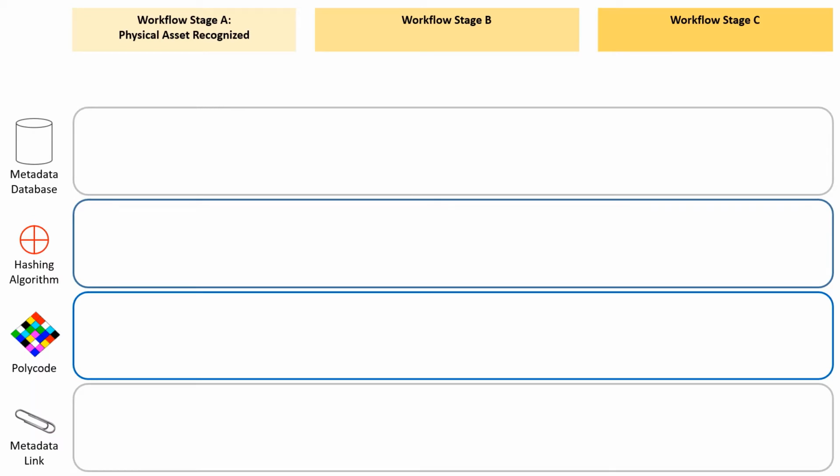In the first workflow step, a particular real physical asset is recognized as entering the system. This could be one of many supplies in a supply chain, or a raw component at the beginning of a manufacturing process, or a finished good entering a distribution network. In any example, the system recognizes one or more critical states measured along the overall process. This could be an asset's temperature, weight, geolocation, or oftentimes will be the time state, ensuring that assets are moved from stage to stage along the workflow according to time-sensitive requirements.